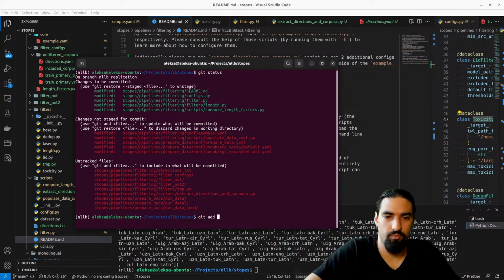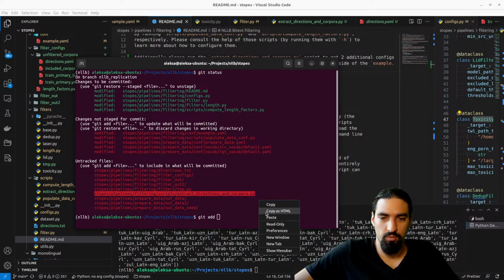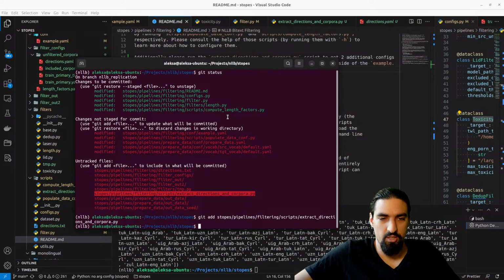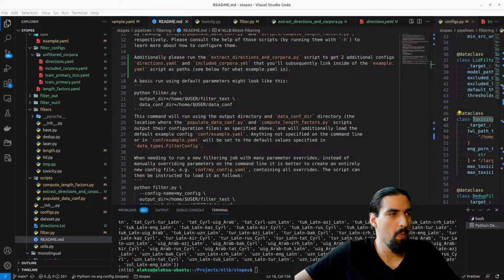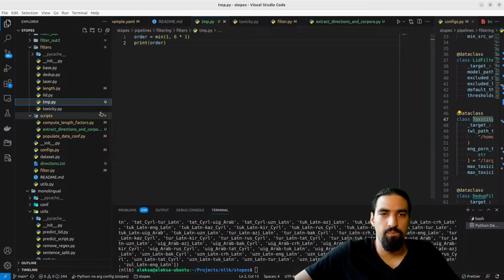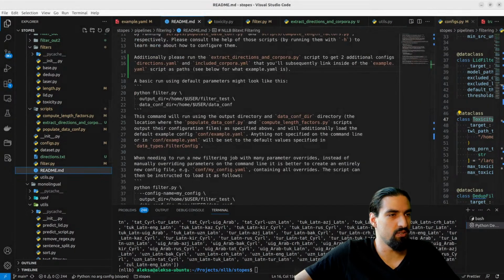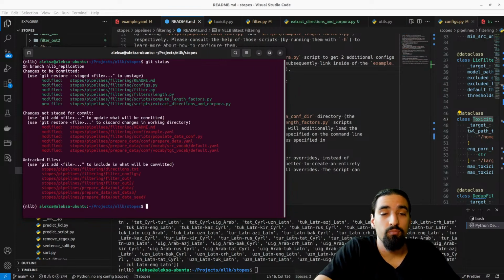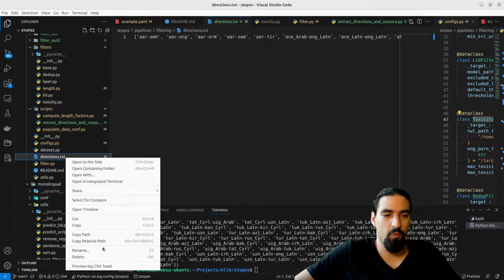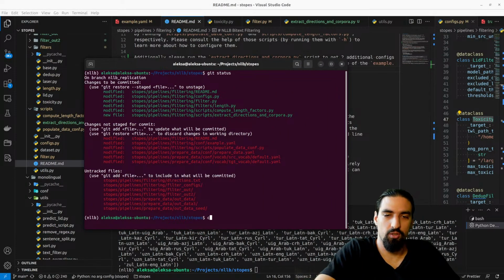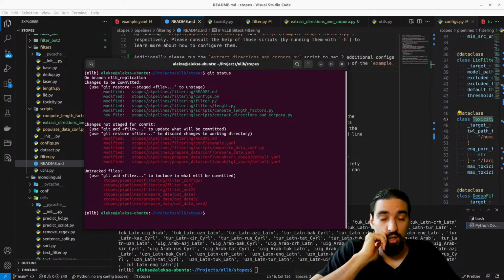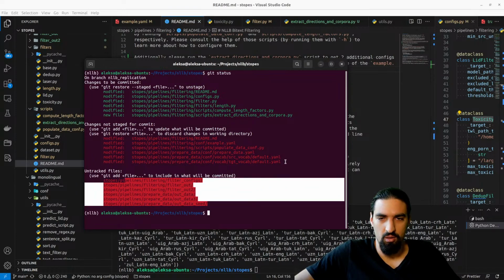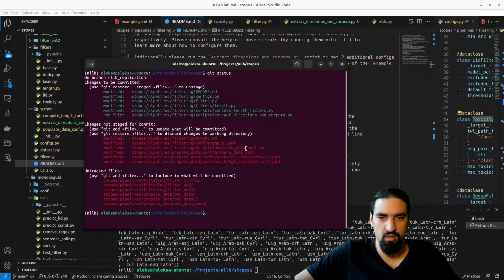Now let's add this new file. Let's see what this filters temporary file is. Nothing. Let's delete it. Anything else? This is just data. Filtering directions txt. What is this? Okay, we can remove this as well. Move to trash. Out data 3. Why do I have so much? Okay, because I was playing with prepared data. That's all fine. So the last thing is populate data config.